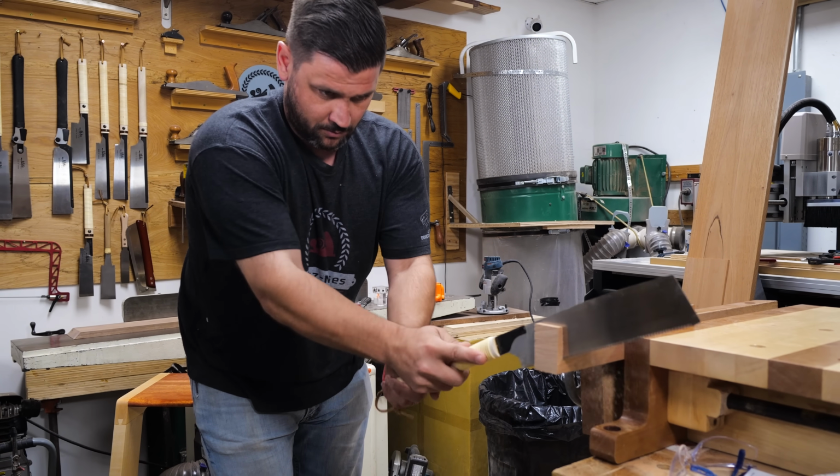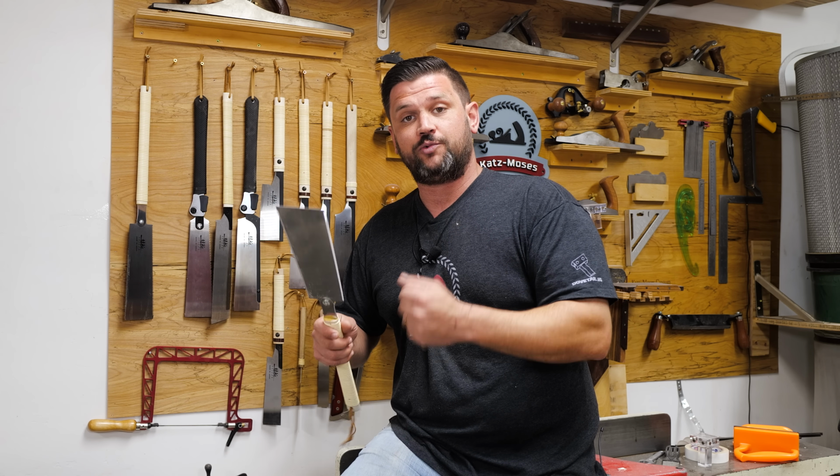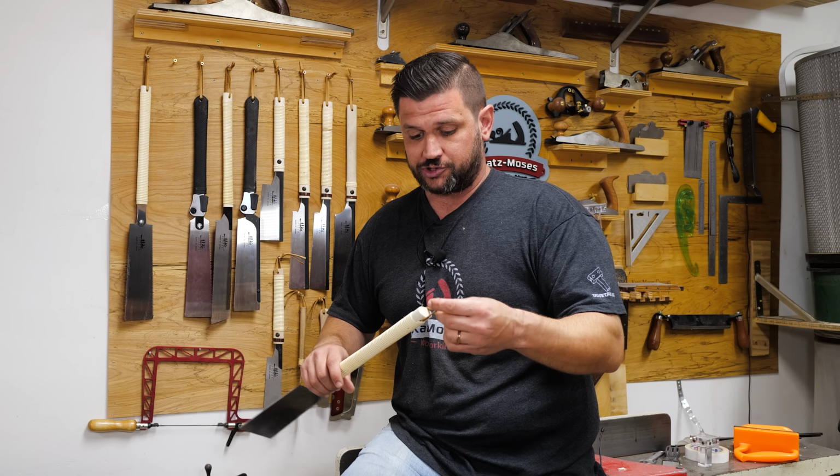But then once you start using a Japanese saw, you find that the blades are much thinner. You get a much thinner kerf, which means your mistakes are much less noticeable, and I feel like I can get a lot more done with a Japanese saw as compared to a Western saw.